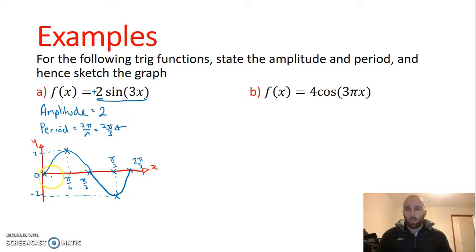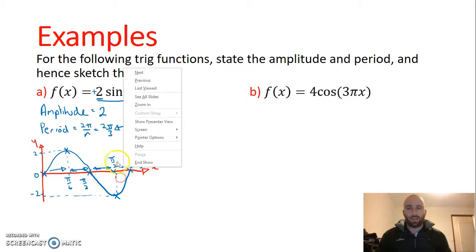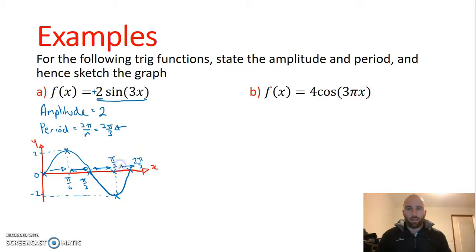When we break it up into 4 sections, that distance from there to there, that distance from there to there, and so on. Even though my sketching is out a little bit, they are meant to be the exact same length, and that's why we want the same width apart. It makes it really easy to draw if you think about those 4 sections. Okay, we're going to move on to part B.